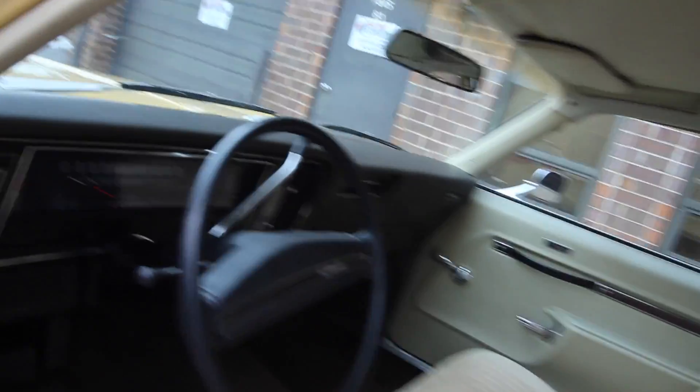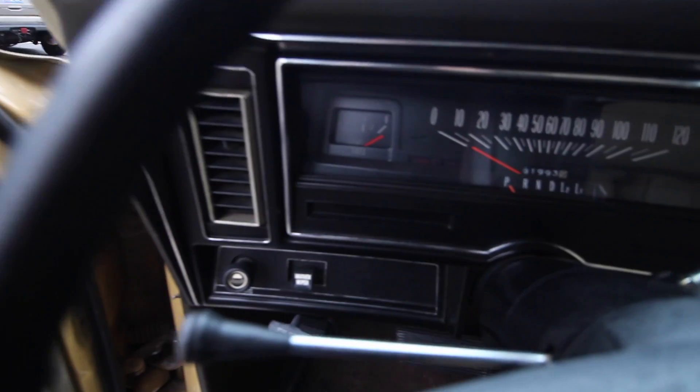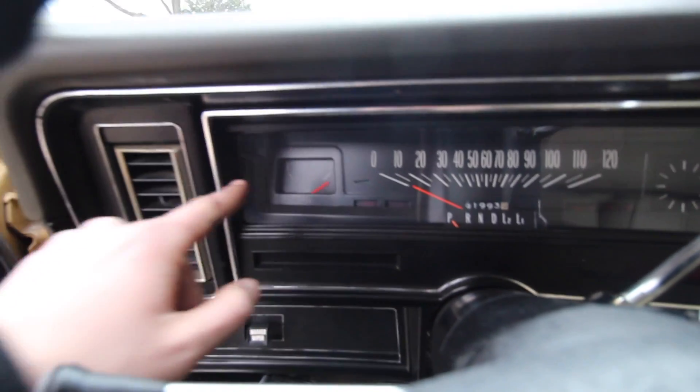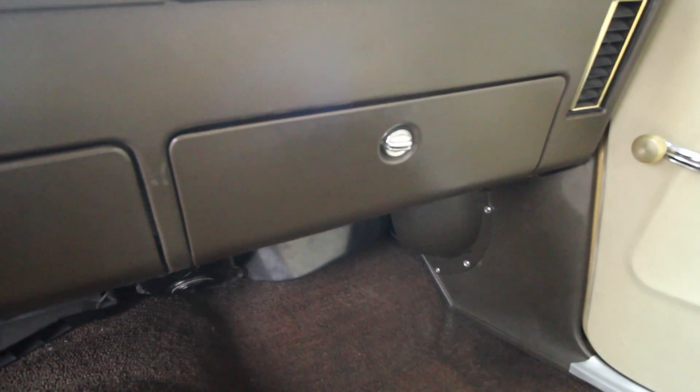There are a few cracks right there on the door panel — very typical of these kinds of cars, a lot of people lean their arm up there. But the bench seat and the rear bench seat are in excellent condition. The headliner is in excellent condition. The dash and the gauge cluster are in excellent condition — everything works except the gas gauge, which shows full all the time. The dash pad, other than one unfortunate crack, is perfect. The paint on the dash is gorgeous — not one scratch, which is very hard to come by.